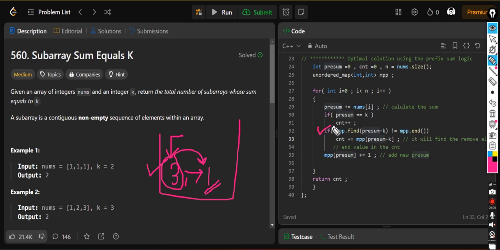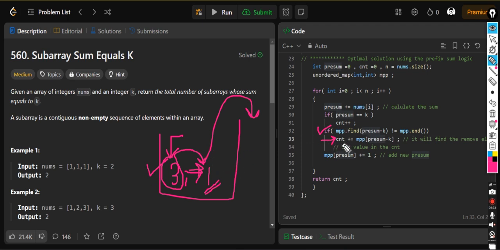So if we run this execution, we'll find that yes, it is present inside the map. I think I jumbled it, but never mind. If it is not pointing to end, it means it is present.